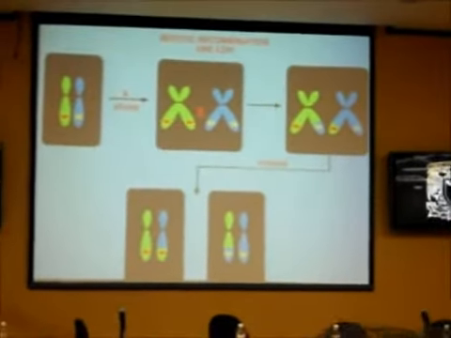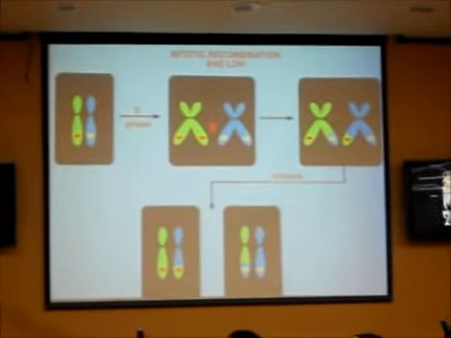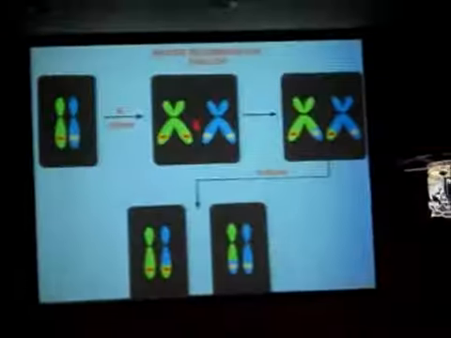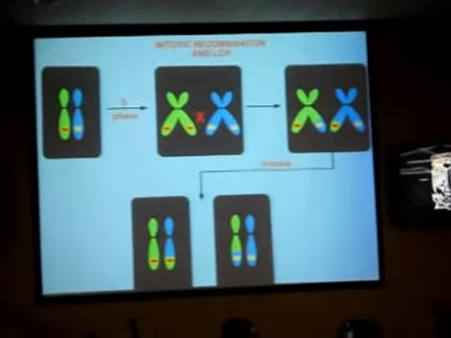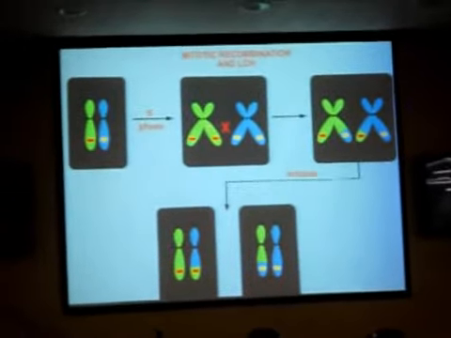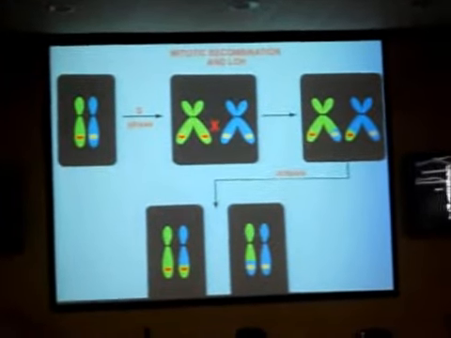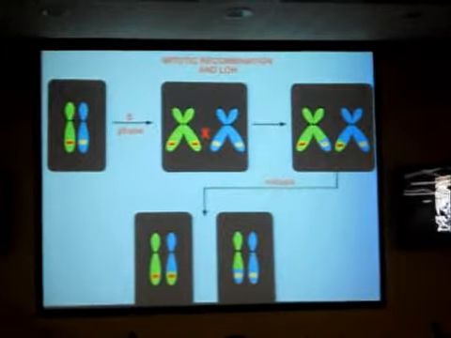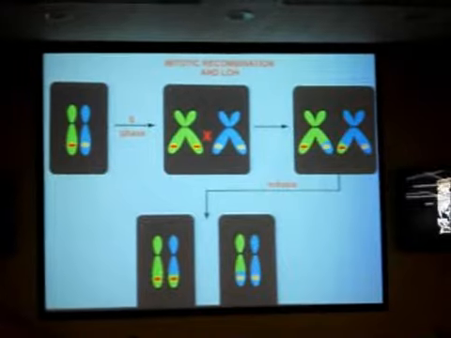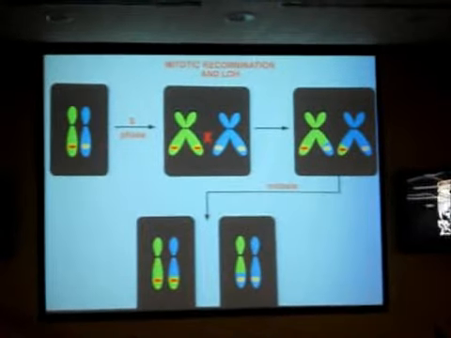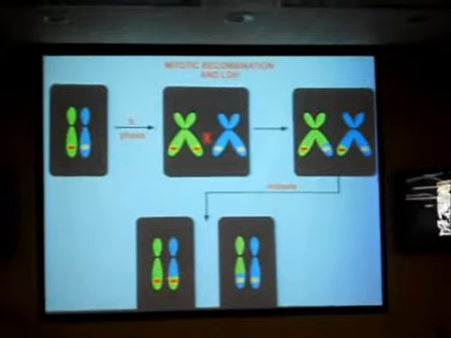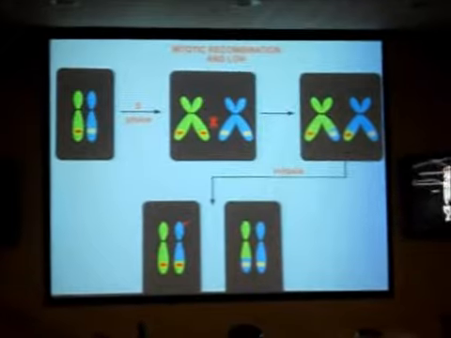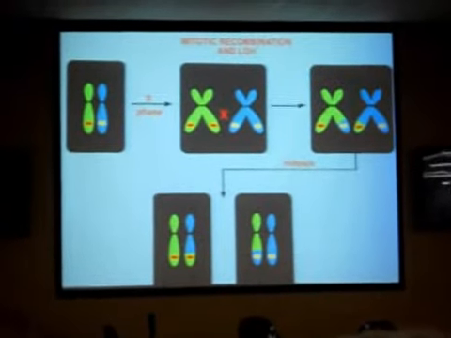So another way of looking at it, again in schematic form, is here is a pair of homologous chromosomes in a cell. You have replication. You get exchange, reciprocal exchange between this chromatid and this chromatid. You see the reciprocal exchange. And now this chromatid segregates with this and this with that. This is the outcome. You can see there's loss of heterozygosity, including the marker of interest, and then retention of heterozygosity. So that's the premise.